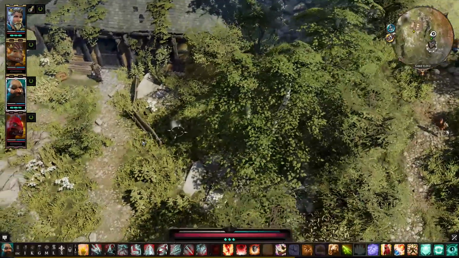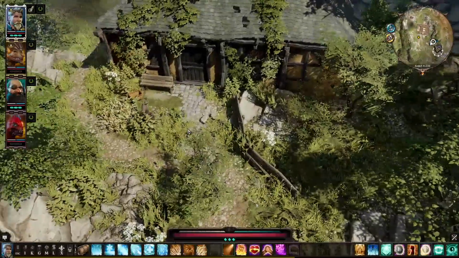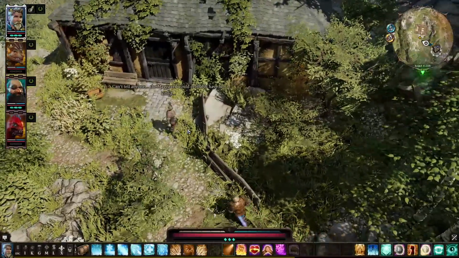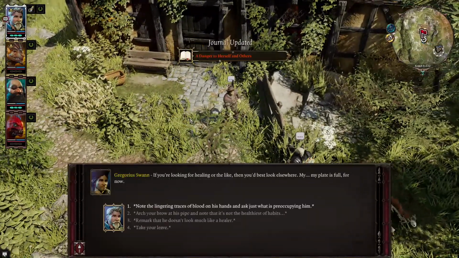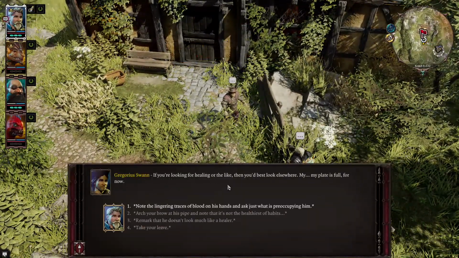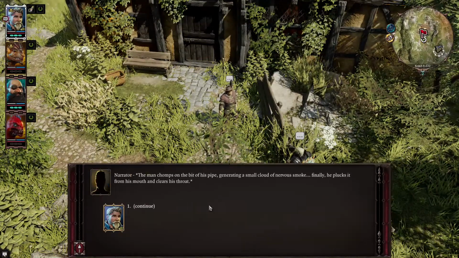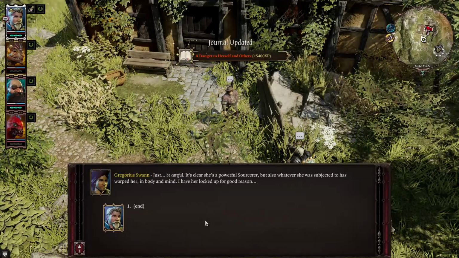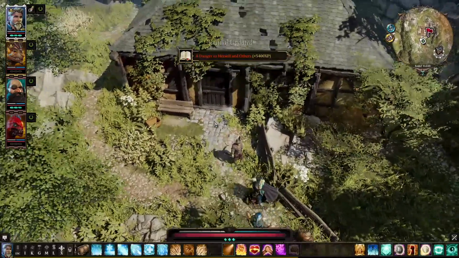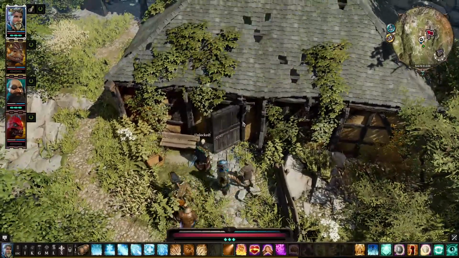Actually, we are gonna come over here. You're going to want somebody with the scholar tag, I believe, for this part here. So, Gregorius Swan is a doctor in these parts, and just, with blood on his hand, blah, blah, blah. So pick the scholar tag option. You're going to get some experience just for saying the scholar tag. He's going to give you a key.